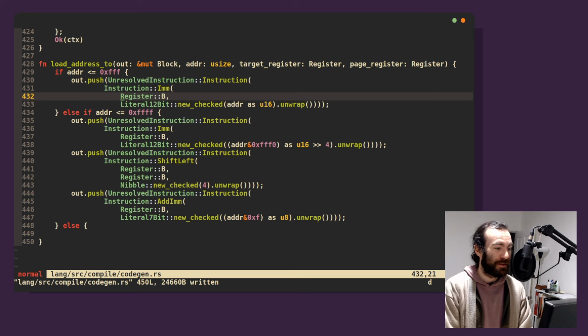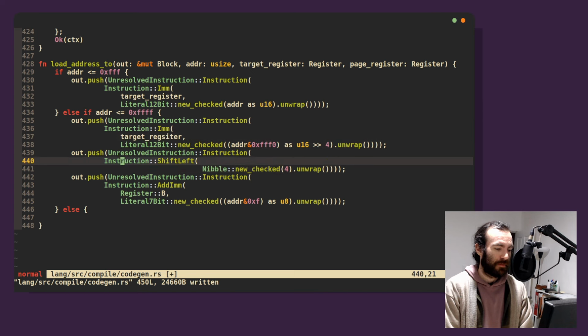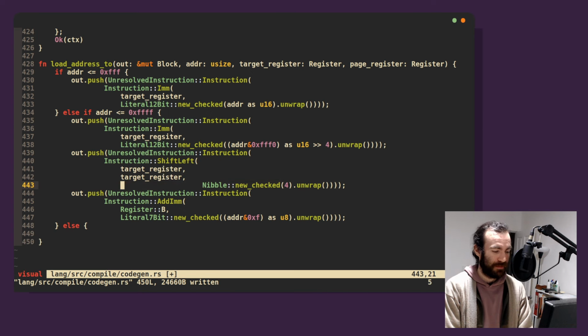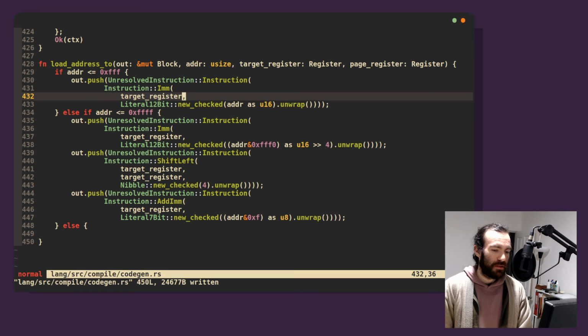Okay, so now instead of register B, this is target register, target register, copied and pasted, target register, address, page register.